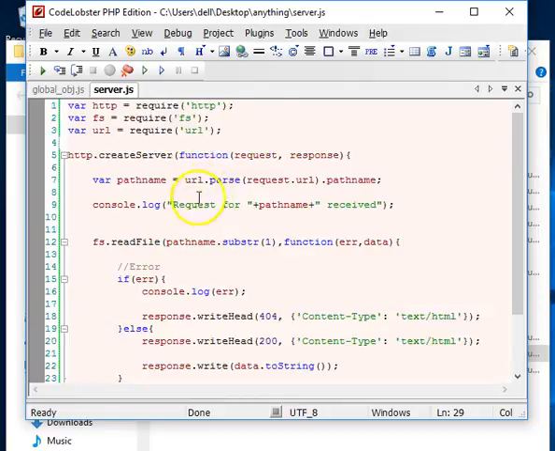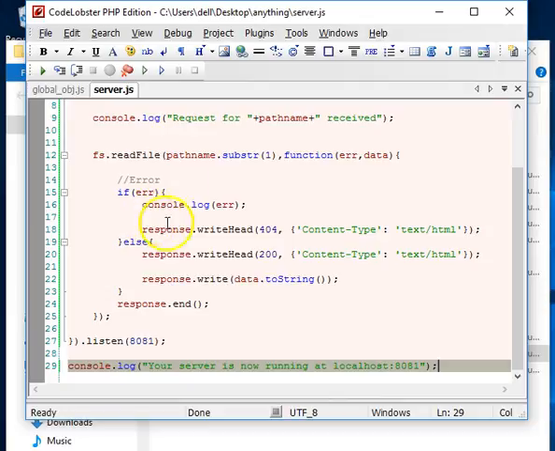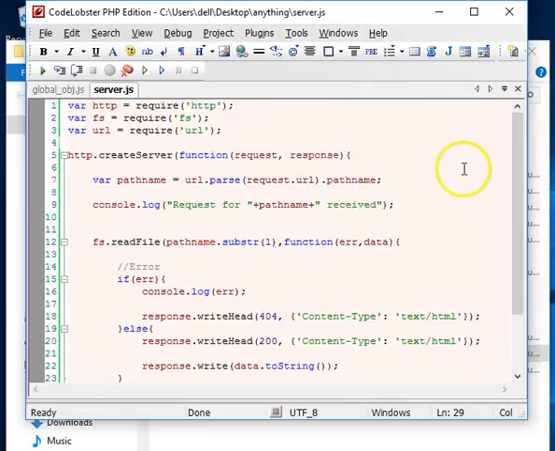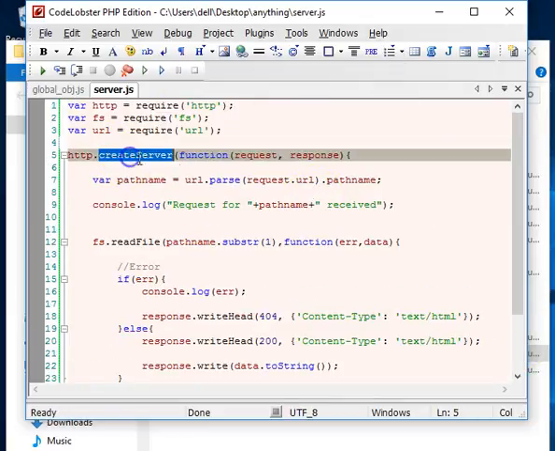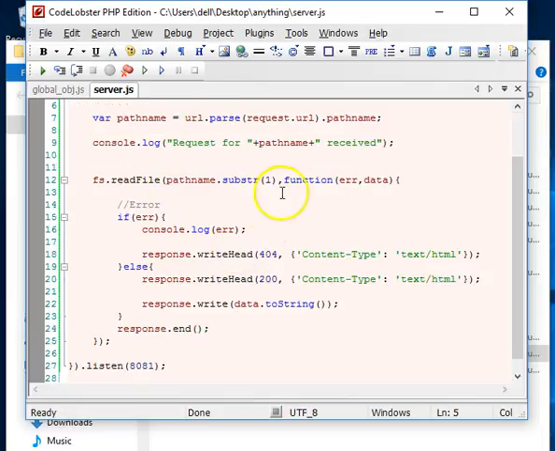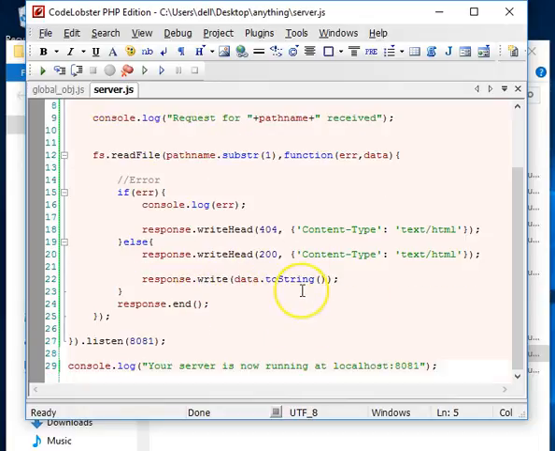Once we use Node.js to access this file, we'll have this just to be sure that our server is running even before we get a request. So this starts listening for a request. Once a request comes in, it processes the request, finds the file, copies the data inside the file, and prints it out as the response to the web page.